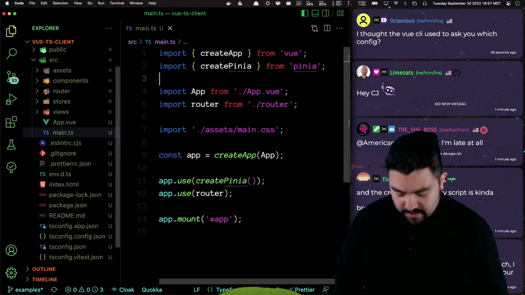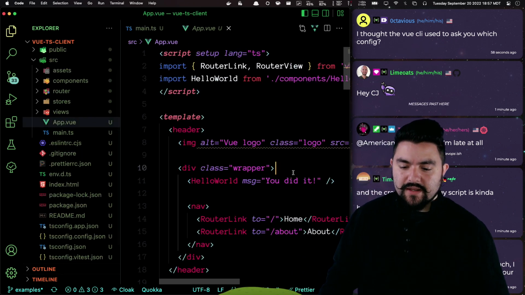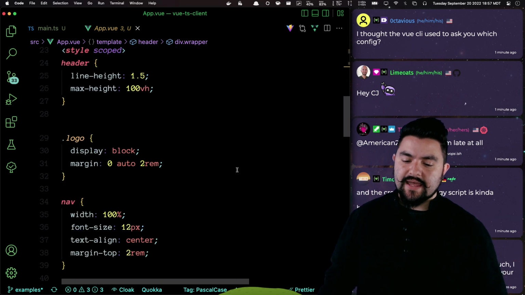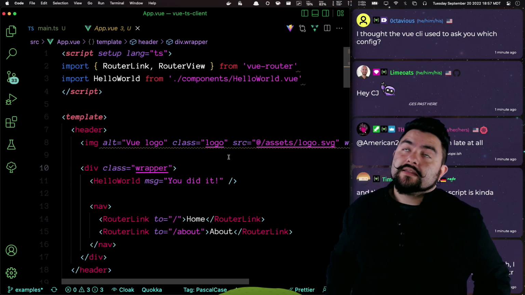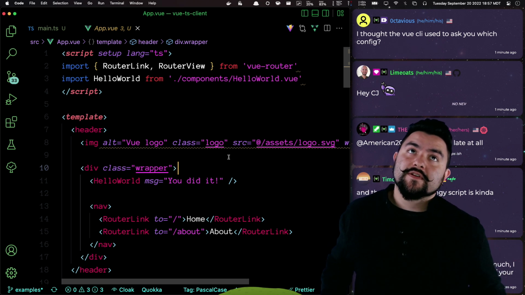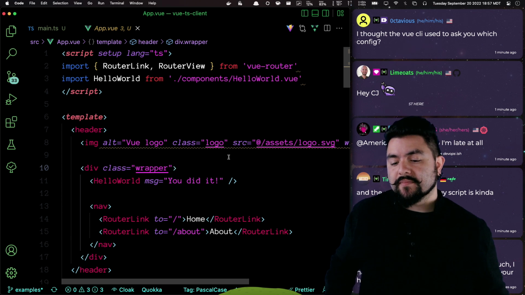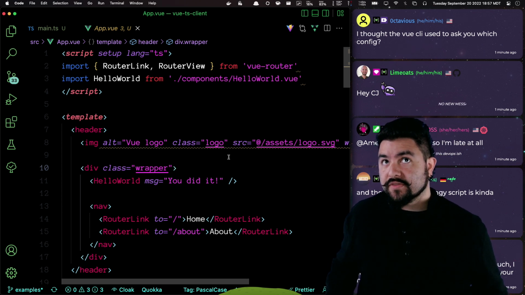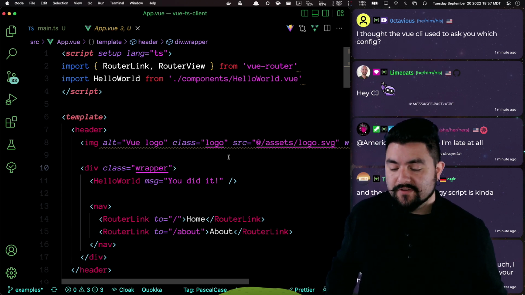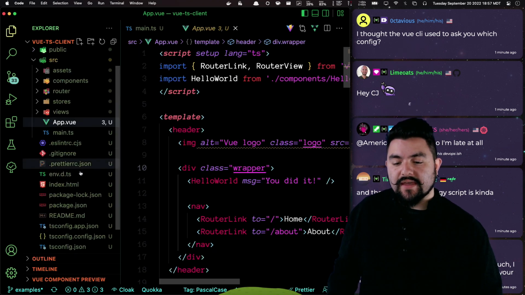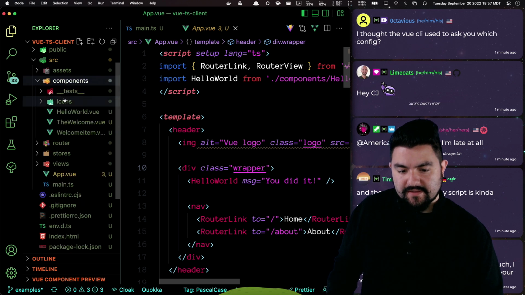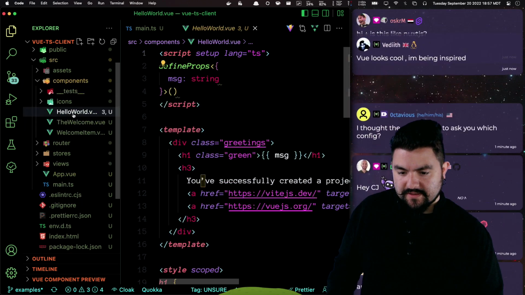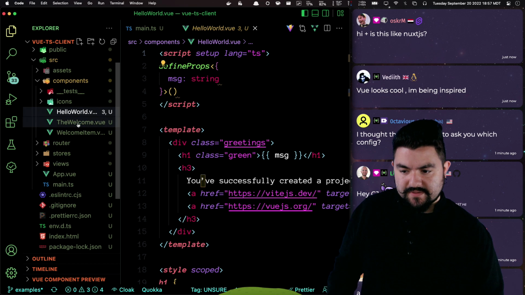So do I need the Airbnb config? I think what I like about the Airbnb config is it has even more opinions about parentheses on an arrow function with one argument, and opinions about using arrow functions with an implicit return versus not whenever you can. I don't think you get that with Prettier, right? So let's just see an example. I should have a component in here with some JavaScript.